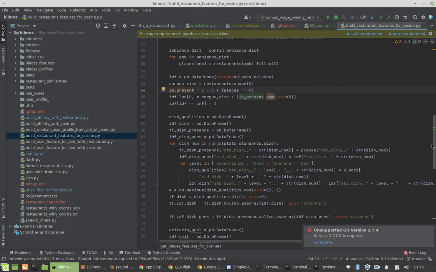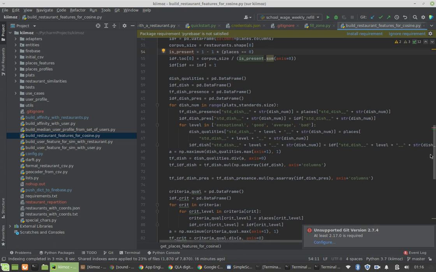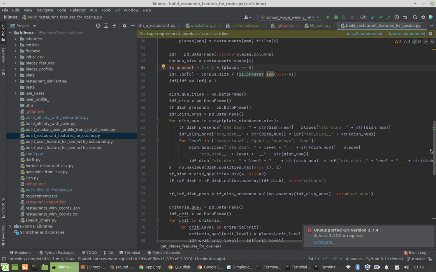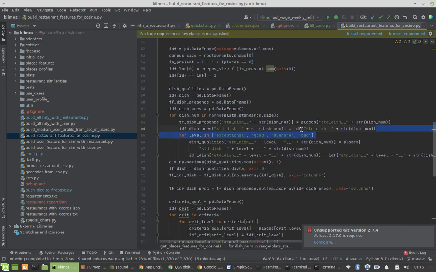So here it's as if the restaurant was our set of documents, and each term is basically a specific criteria that we listed above. And then we need to compute the TF part, so the term frequency.